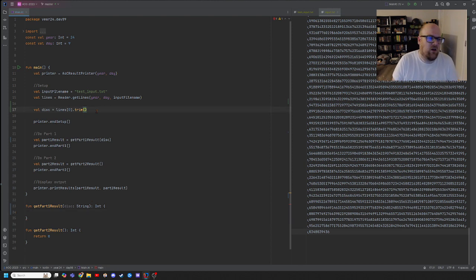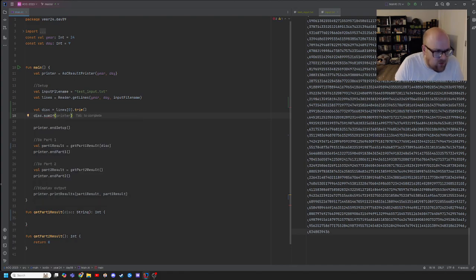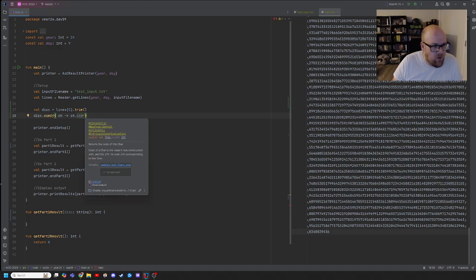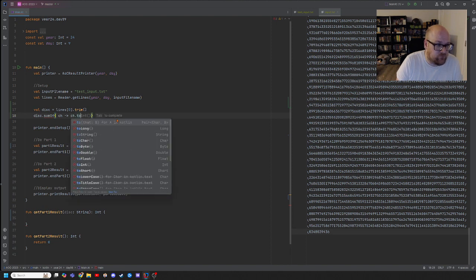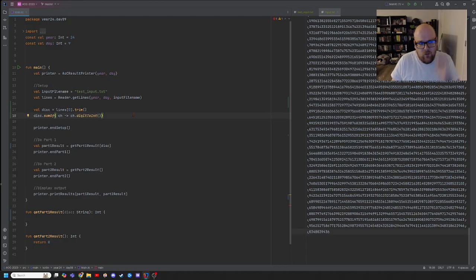First, let's just check disk dot sum of char digit to int.